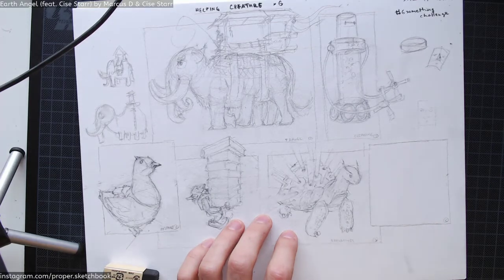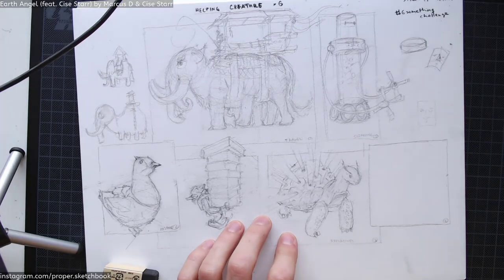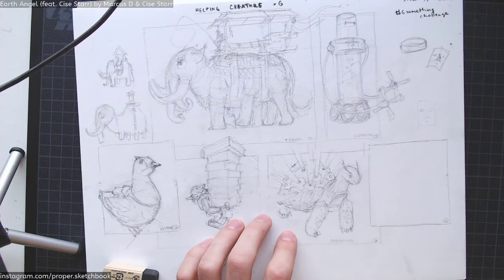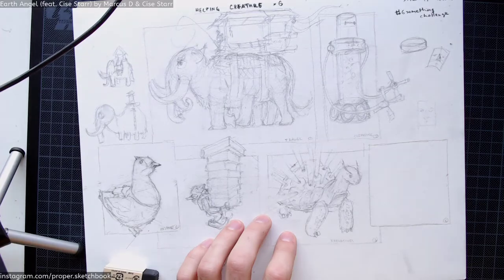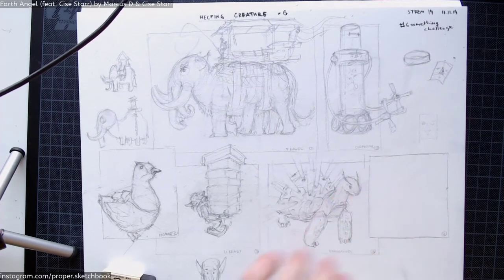Is it better? Or is it too dark now? I think it's a bit too dark. Or was it better before? Like this. Okay, I reset everything, sorry. Shouldn't change this stuff on stream. Anyway, sorry about that.